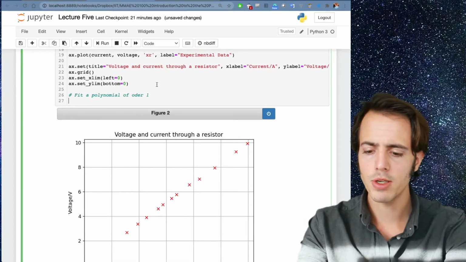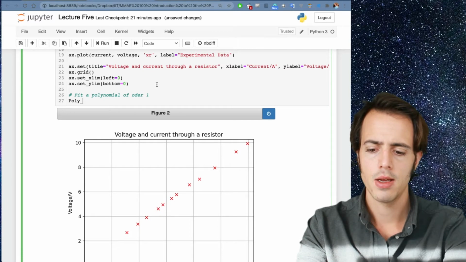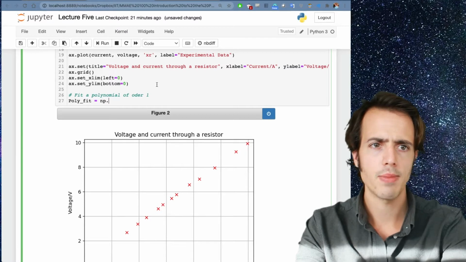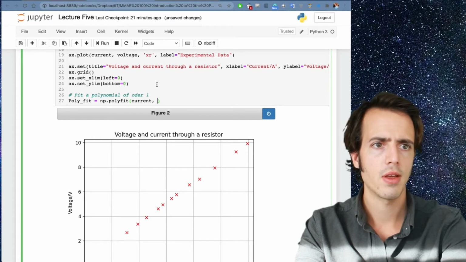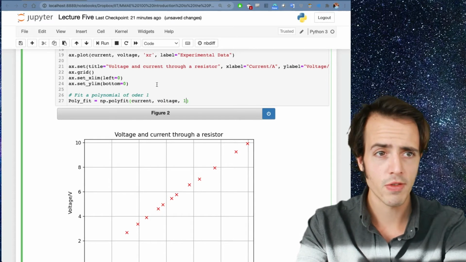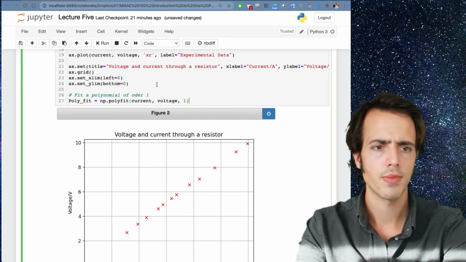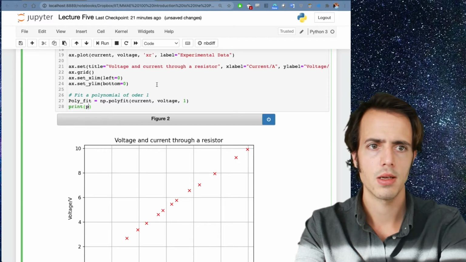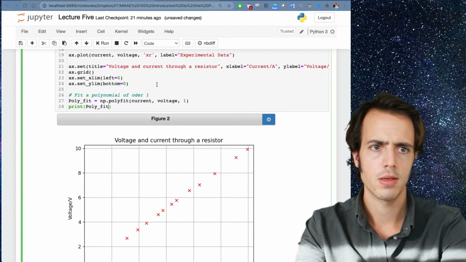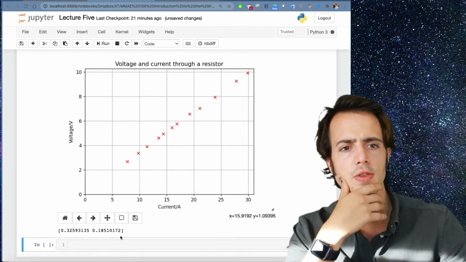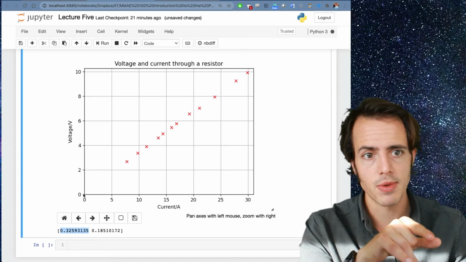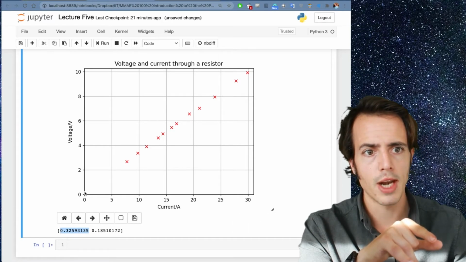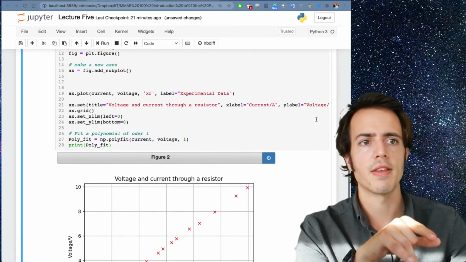So we're going to get an output, which is pfit, equal to np.polyfit. So it's a method of Numpy. And all we need to tell it is the current, the voltage, and the order of the polynomial. So I'm going to put it of order 1. And let's have a look at what we get out of here. What we get out is 2 coefficients. Okay, so this is our gradient of the line, and then this is the offset, the intercept. So we should expect this number down here to be about 0.18 where it hits the graph, and then it's going to go off up at this angle up here.